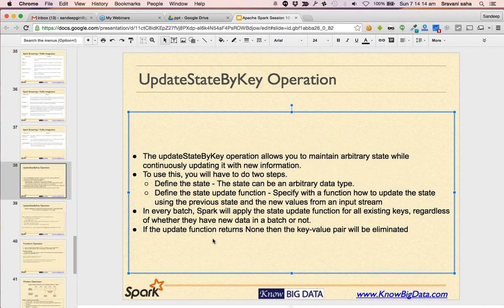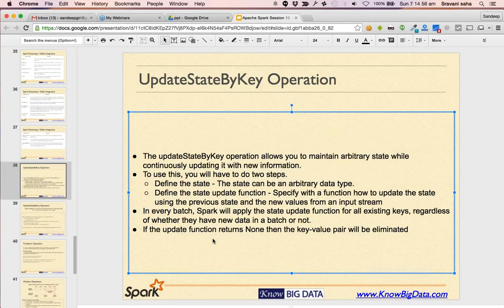When you say update state by key, it will pick up the first object from the RDD, find out the state from its big hash table for this particular key, and then apply the function providing the state. Similarly, for the next object in the RDD, it will again figure out the state from the store, and then it will do the magic. So that's how update state by key works.